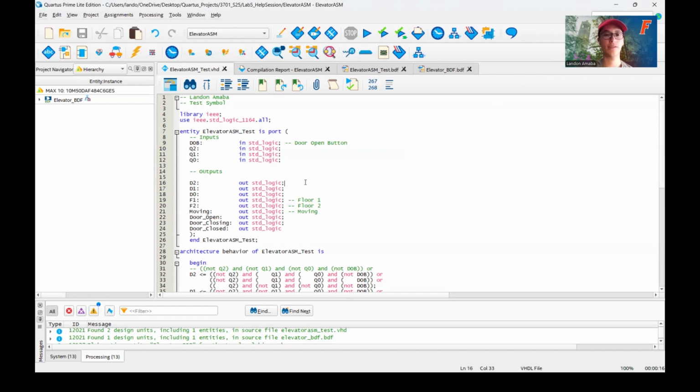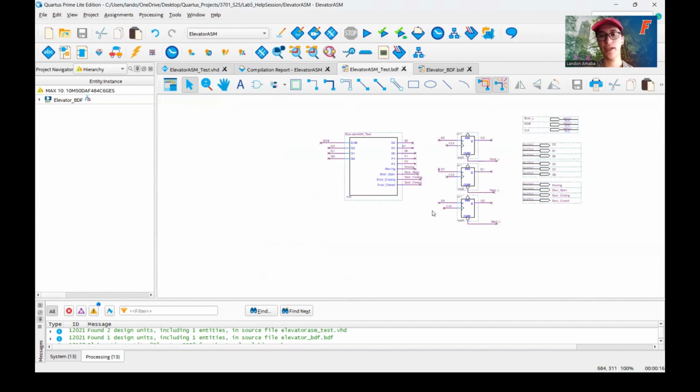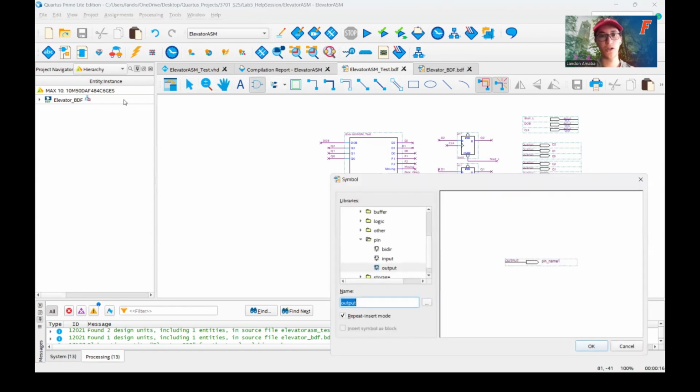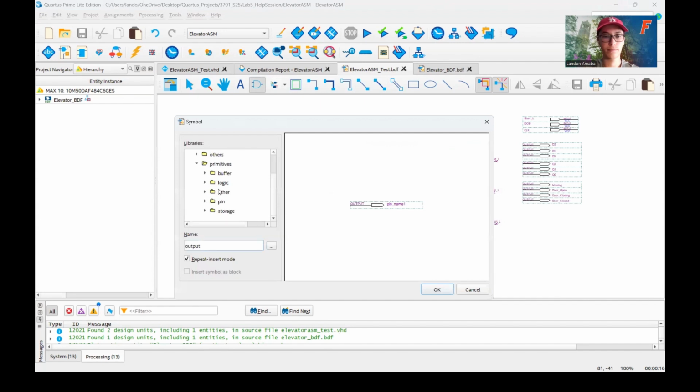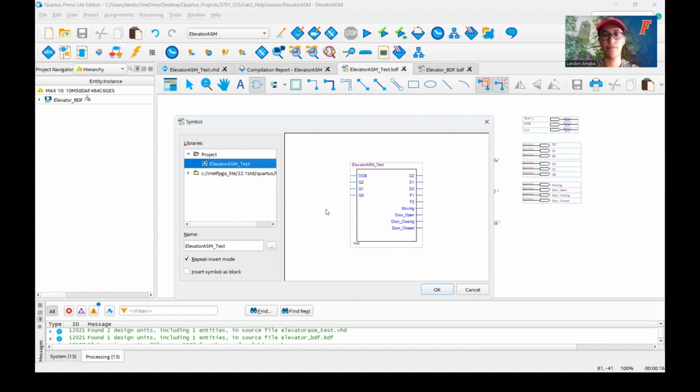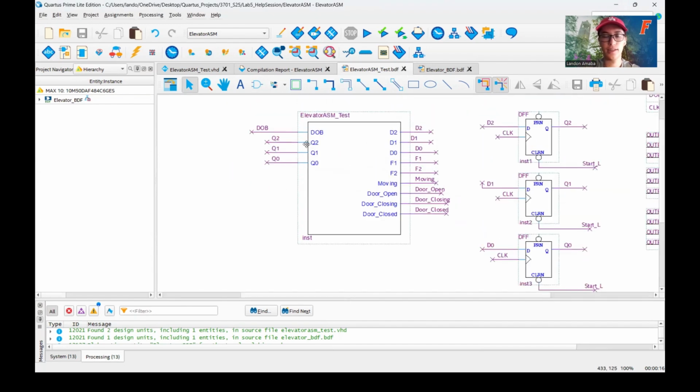After you create this file, you can go into a BDF, like this one, for example. If you go here to Symbols, and then to Projects, you can see that our symbol is right here in the order that we made them. So we already have the block in here. This is basically putting our inputs and our outputs into our system, and we can use that to actually do our design.